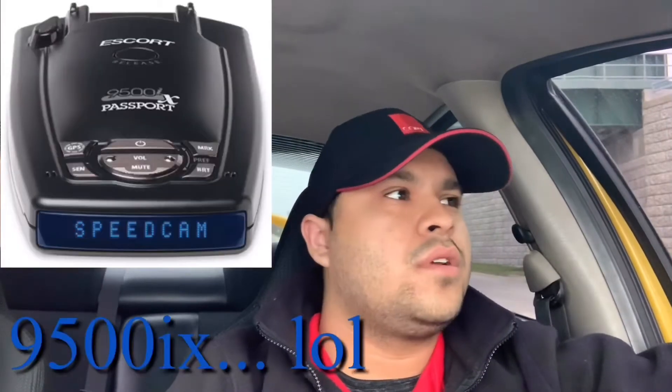Since I'm building the Integra, I'm gonna look out for a new radar detector. I used to have the Escort Passport 35 — the blue one — but I'm looking to get a new one. We all know if you have a race car you need one to avoid speeding tickets. I'm in the market — budget doesn't really matter. I'm looking at three options: the Escort Passport Max 360c and the Escort Passport iXc.